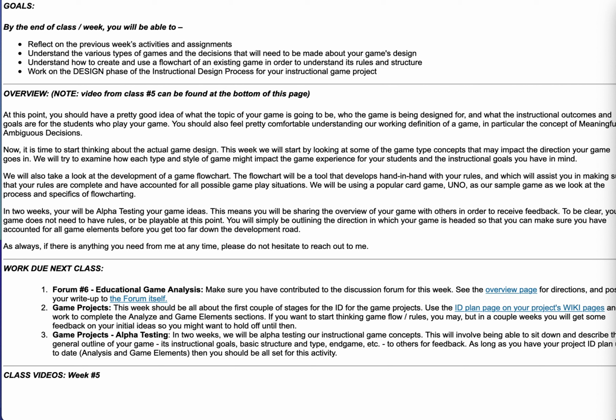If you remember our definition of a game, the game itself is actually the set of rules. That is what actually constitutes the game. Everything else, the boards and the dice and the cards and the Scratch projects and all of that, are just there to support the playing of the game. So we will definitely be focusing initially on the rules development, and what type of game we're looking to create. So we're going to cover those two main topics tonight.